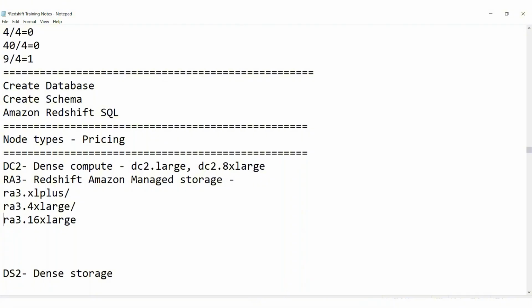So based on your data warehouse size and how much data it will be processing every day, that is the compute capacity. Based on that, we should be deciding the node types. You are processing high-end loads, meaning high data-intensive loads, but you started with a small configuration, it will be slow, obviously. For example, you have a laptop with 2 GB RAM and some 120 GB hard disk. You cannot expect high speed for anything that you do on that laptop.